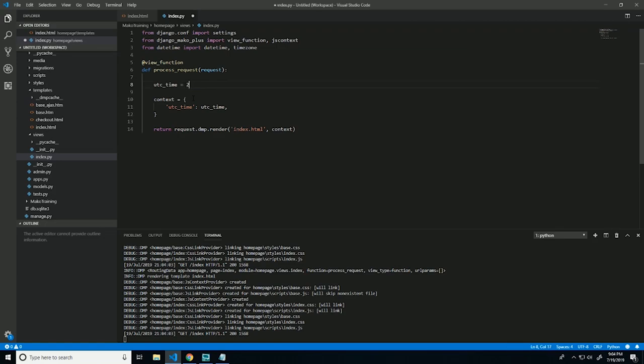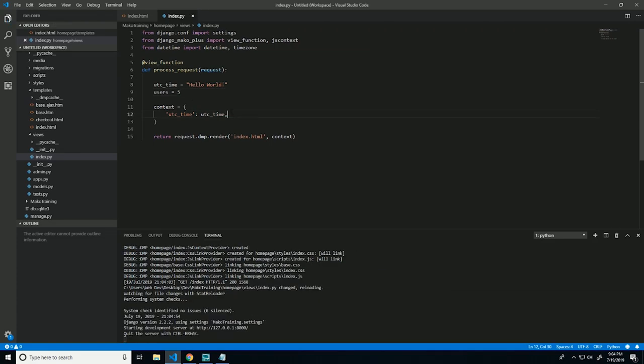Let's say that we have a variable that represents the number of users that are currently on the site. I'm going to make a variable called users, and we'll set it equal to 5 or something. What we can do is pass this in through the context. We're going to pass a variable through the context, through the portal, into the HTML. We'll reference this variable by its same name, calling users, and that'll just give us 5.